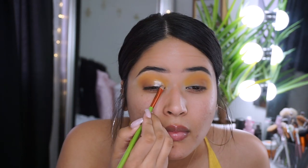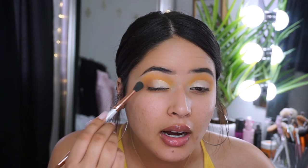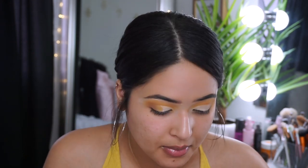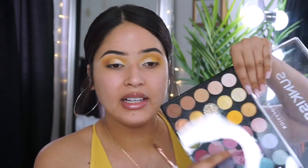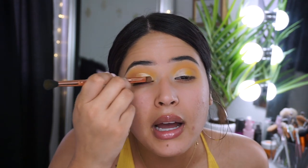I'm gonna cut the crease since I haven't done that in a while — take that same primer and cut it quickly. Now I'm going in with Adventurous one more time, blending this out, and grabbing that yellow shade to blend it out more. Then I'm picking one of these shades — maybe Headliner, which is a really pretty light yellow. Going in with my flat brush, the Sigma E58, and packing it on.